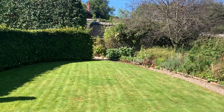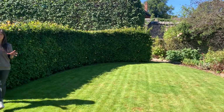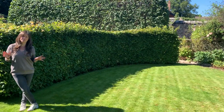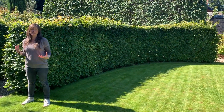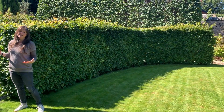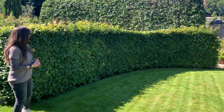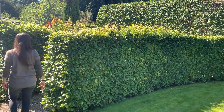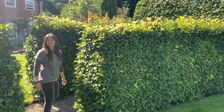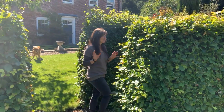I'm going to take you to another part of the garden where we also have a bench. We have quite a few seating areas in the garden because it's always nice just to stop and sit and just be. Look at the light on the top of that hedge, it looks fantastic. You can just see the waves as well. Yeah, well, it really picks it out. This beech hedge goes a great colour in the next few weeks.